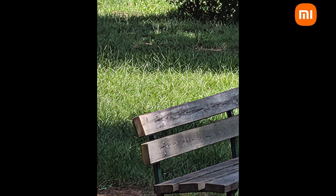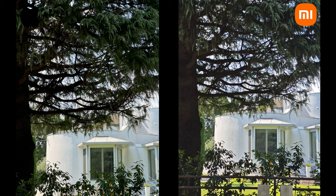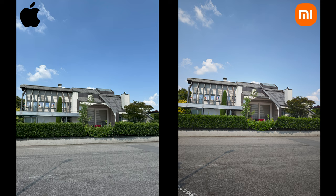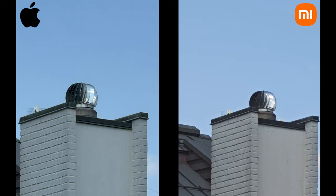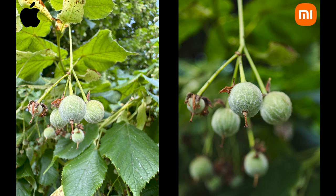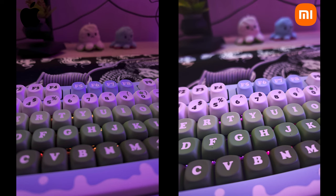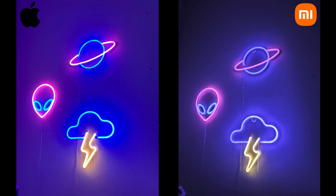The Xiaomi 14 preserves nice contrast and nice details — not too sharp yet not too soft. Due to its higher megapixels, the Xiaomi 14 can also take better zoom shots, reaching up to 30 and 60 times zoom, while the iPhone 15 Pro can only reach about 15 times. It's not really about which camera system is better — it's more like personal preference, because they're almost indistinguishable. The iPhone applies a bit more sharpening, which might be better for social media, but the Xiaomi 14's natural feel with natural textures is just better in my opinion. For photos specifically, I'd go for the Xiaomi 14.